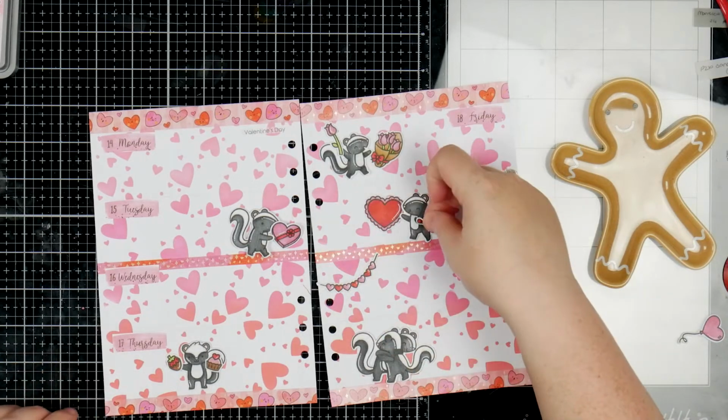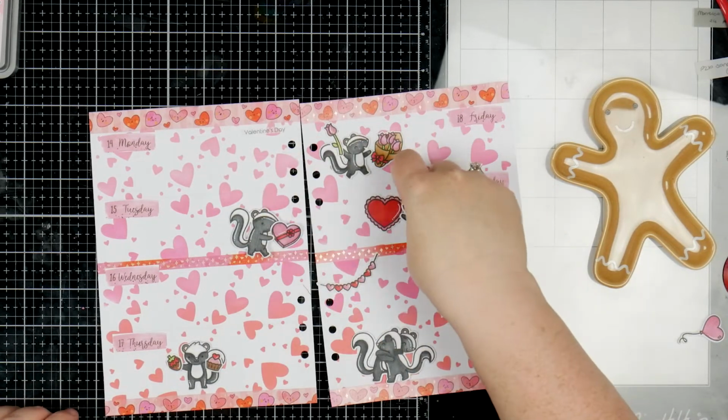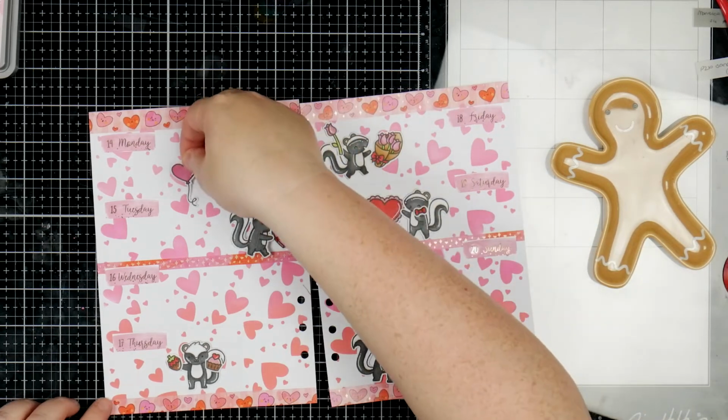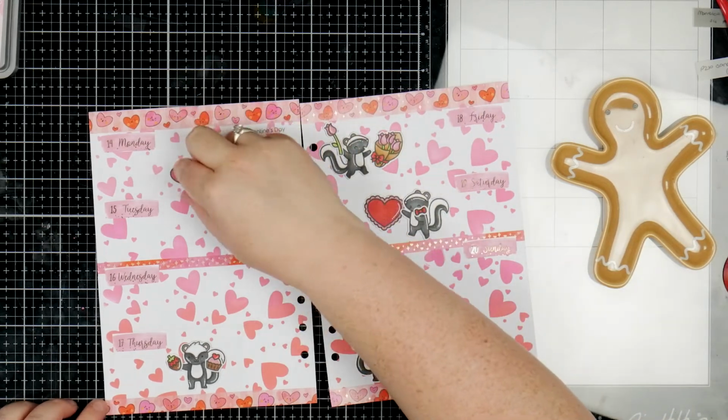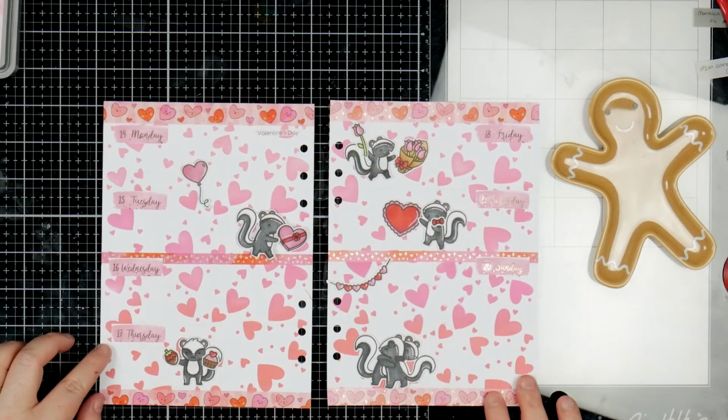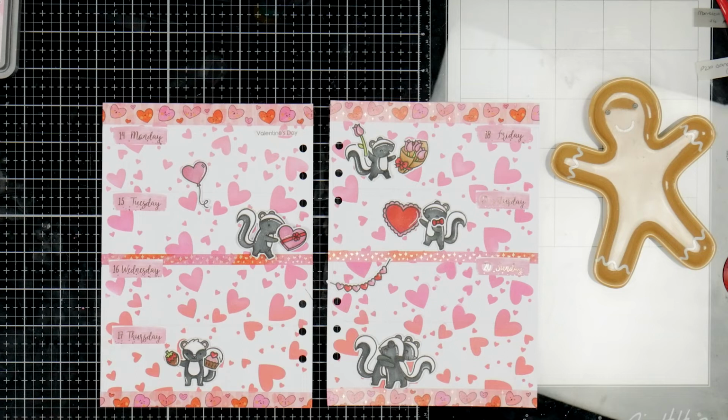I want to give one of them a cute little bow tie. I just don't know which one, that one. And then I have a balloon that can maybe just float up on its own. Oh, that actually looks really cute there. Oh, I like that. I'm really loving that blend between picked raspberry and abandoned coral. It's actually a lot prettier than I thought it would be.